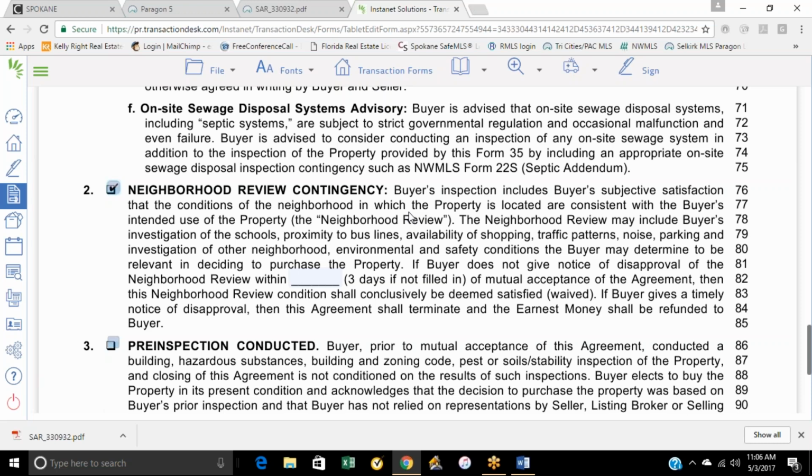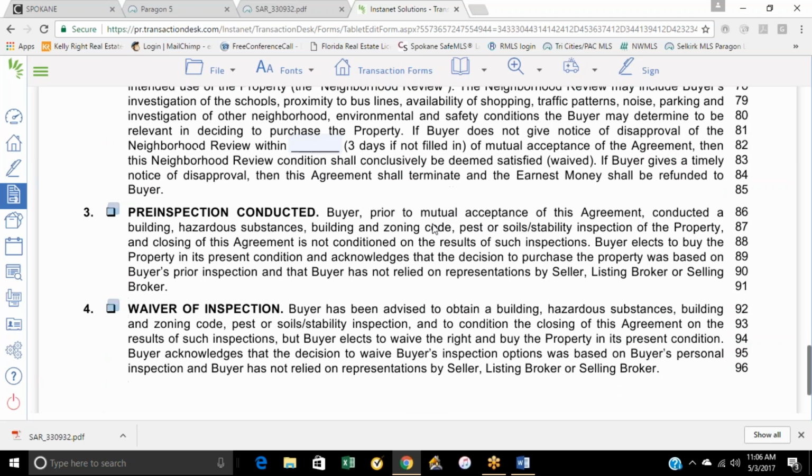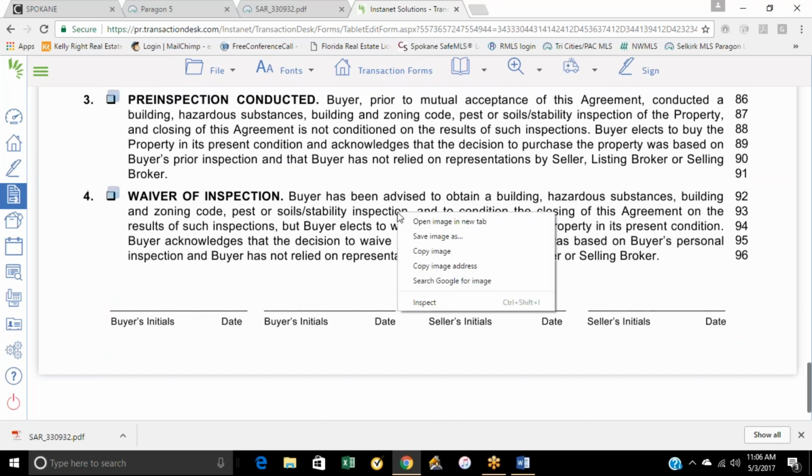These bright lights were shining into the back windows and the back patio, and the buyers were just like, no, I don't want this. There's a lot of different things that can happen. It could be crime. It could be, you know, an ice cream truck driving by cranking really loud music. You're like, I don't want to be in this neighborhood. But anyway, you can review the neighborhood, and you've got that time to do that.